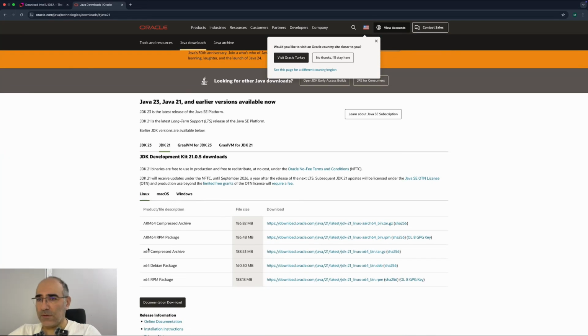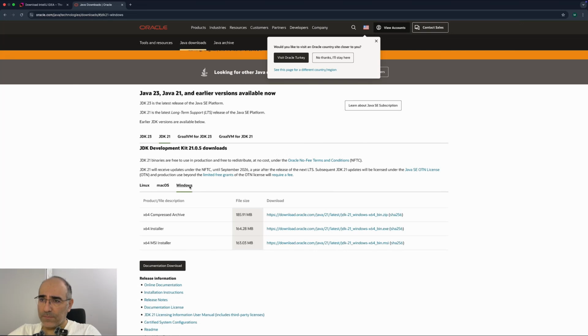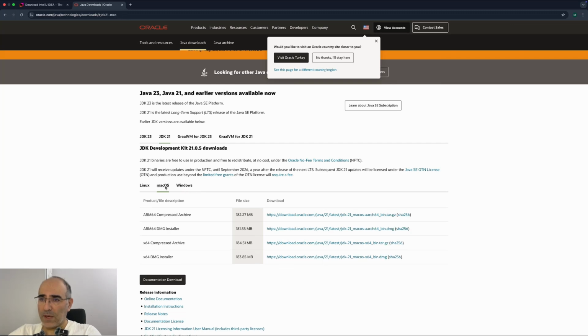For the 21 version, you now need to set it up according to what you need. Linux, Mac, Windows. For Windows, this is the section you need to select here. For Mac, it's here for Intel chipsets, and for Apple chipsets, it's these. Whichever one you need. For Apple, you download and install this one for Apple chipsets. And for those with Intel chipsets, you download and install this one. There's no need to spend extra time on these. If you're going to be a developer, you should already be able to do these things. If you can't even install something this simple, then maybe you shouldn't even start with software development.